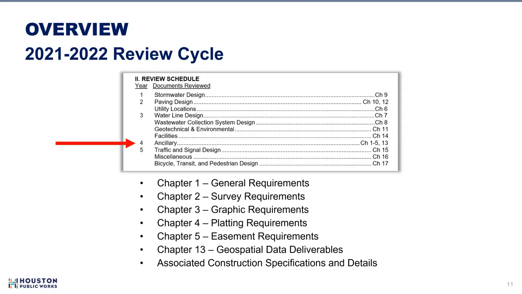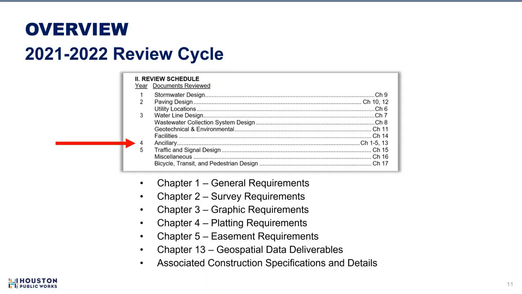There's a process to address significant issues within our standards outside of the designated review year. However, care is needed to ensure all stakeholders are informed and changes have been properly vetted. A good example of this would be this year's changes to the microtunneling specification. Also, changes prior to July 1st can be made with the use of a supplement.